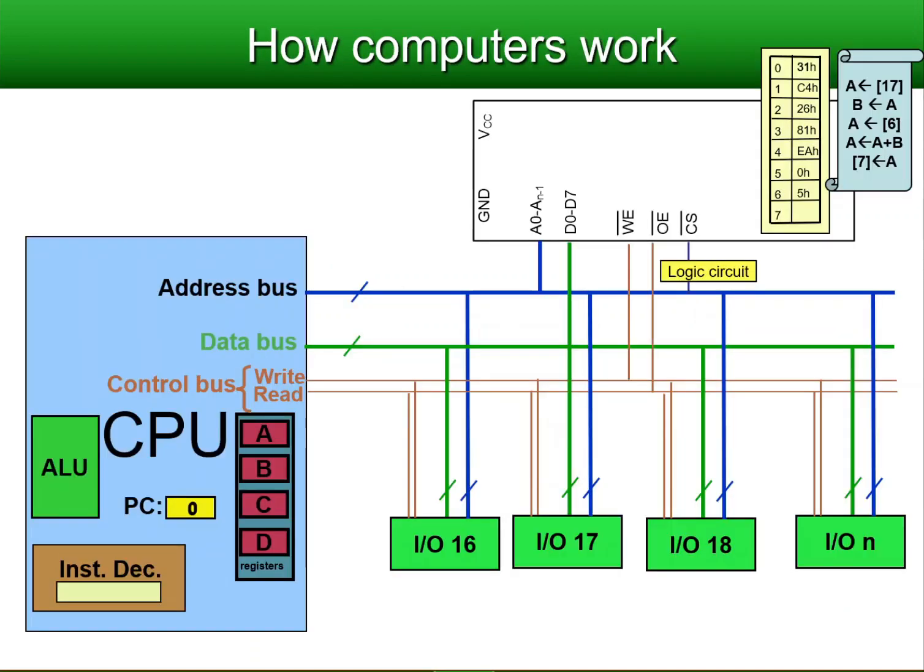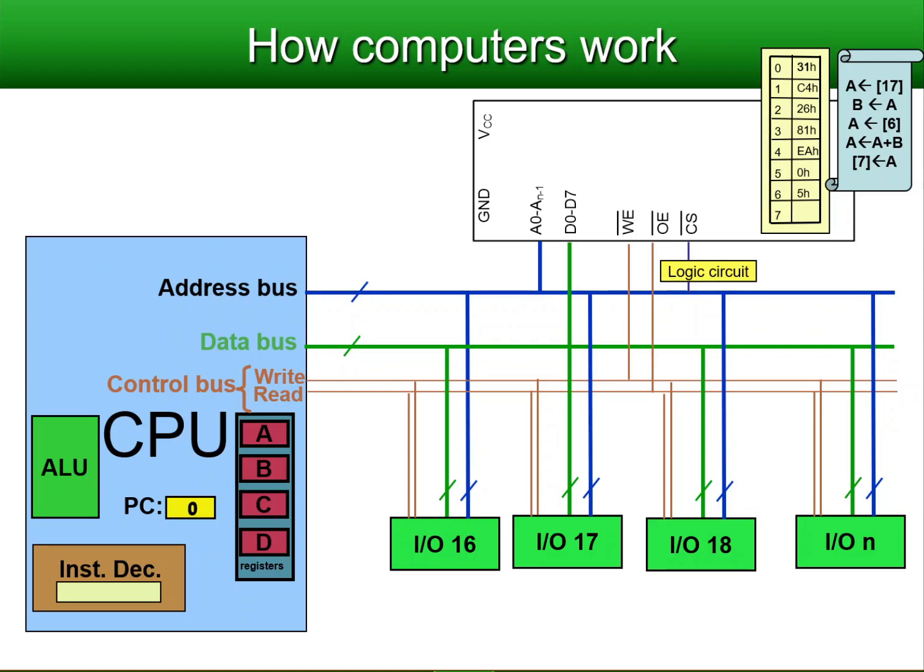So if I move forward, this is the basic representation of how a computer works. Here we can see that we have our CPU. It has the program counter, instruction decoder, arithmetic logic unit, and registers. The CPU does not have any memory itself, so a memory is attached to it right here. And these are all the set of instructions that we are going to perform on our memory using the CPU. Here we can see the memory details, like what is stored on address 0, 1, 2, 3, 4, all the way to 7, as it is 8-bit memory.